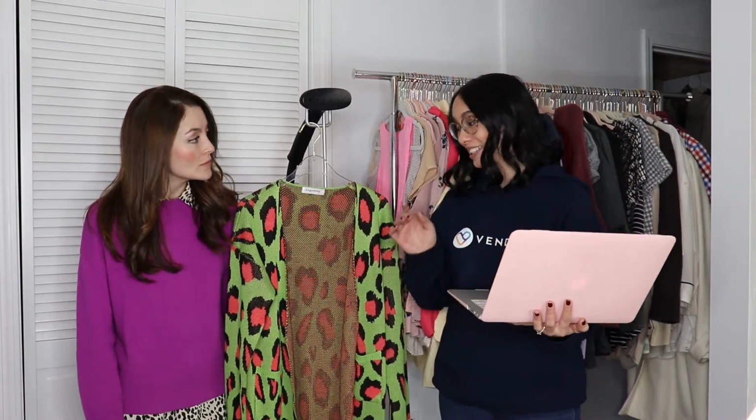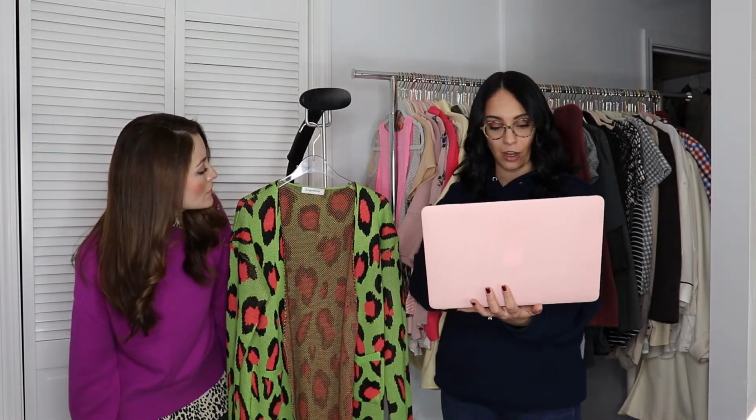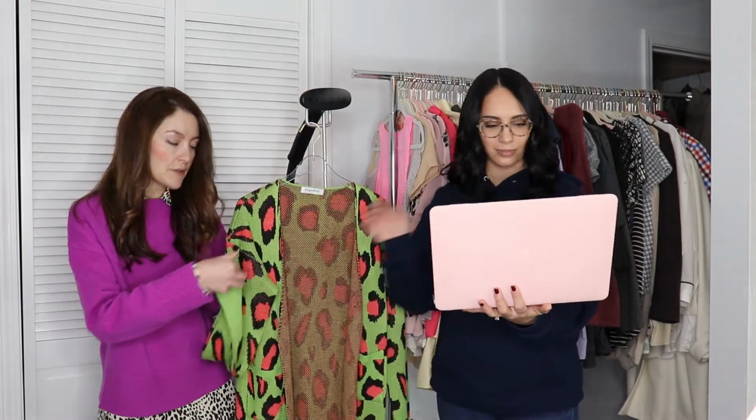The first thing I'm going to do when I come home is enter this information right into Vendoo as a draft. Really all we're going to do is type the brand, which is one I've never heard of, Ann Gashin, cardigan, just a note that we can reference for later, and the cost of goods. So let's check out what that was. That would be $7.49. Perfect.